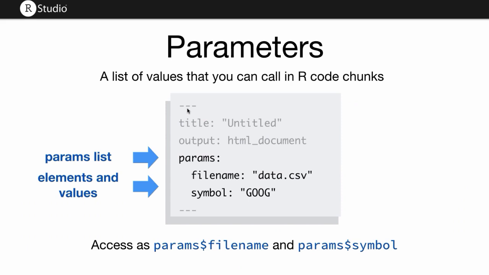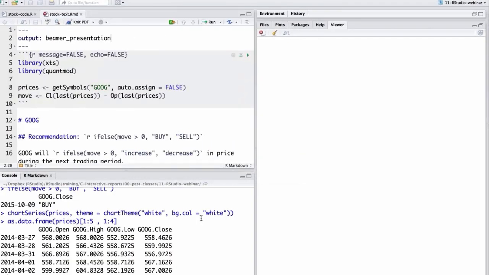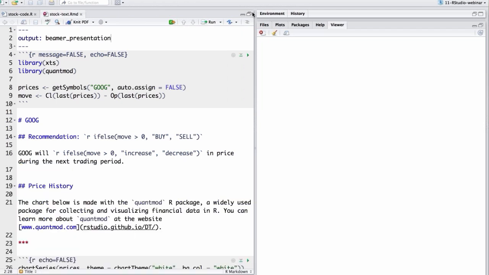This is what I do want to spend some time on. So let's go back to our document. We've created a document that does a simple analysis on a simple thing, a stock price. And if we like this analysis, there are many other stocks out there that we might want to apply it to. And we could copy and paste this document and change Google to something like Amazon, but copy and pasting is what we want to get away from.